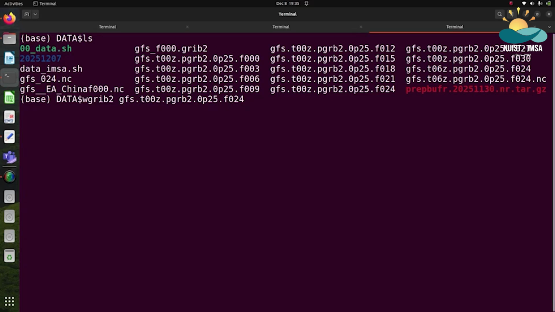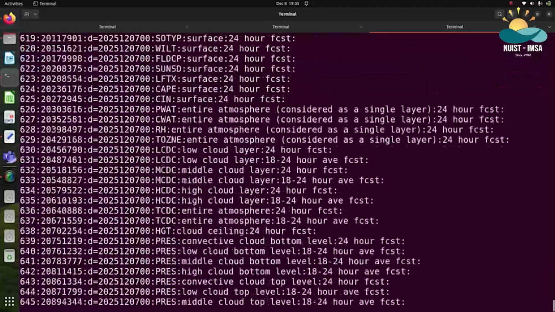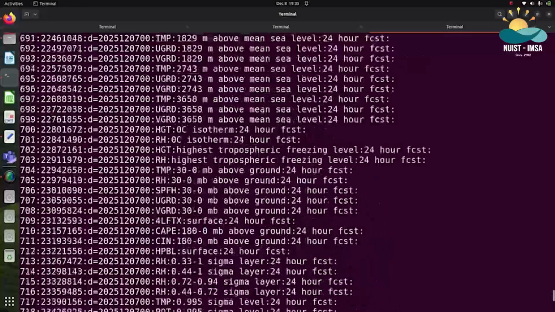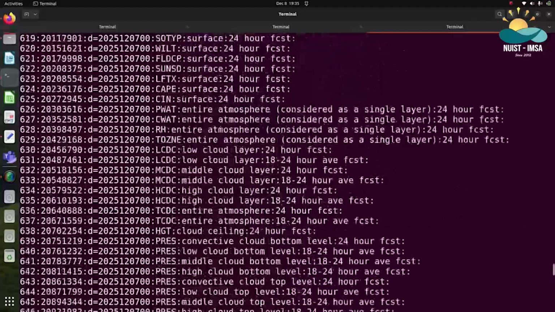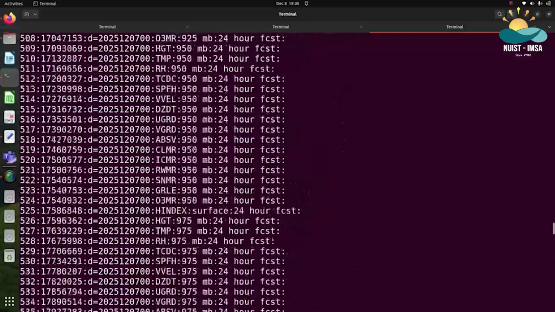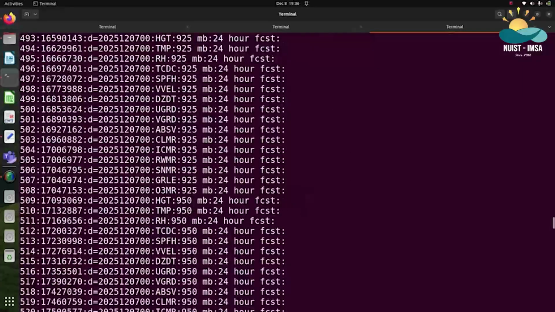We can check the variables inside. We can do a few things with those kinds of files. So if I, for example, check this file, these are the variables that are inside there. The same thing that we did with ncdump. So I'm now doing it with wgrib, and you can see all of these variables are all here.